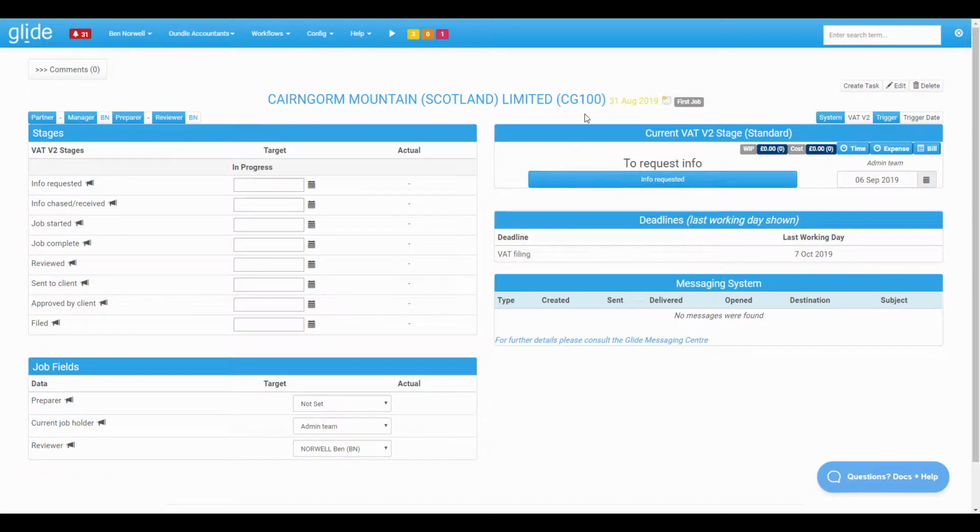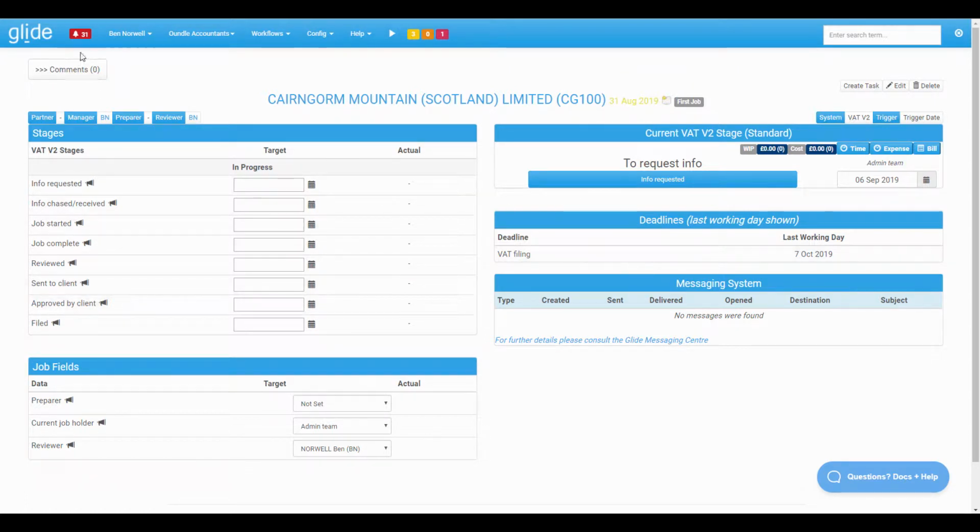These jobs are of course automatically generated, not on my demo video here because I needed it to pop up at that exact moment, but when you're running this in your practice, jobs will generate automatically, this deadline will generate automatically, and that's the sort of thing that's critical for you to really gain trust in the system. We don't want to give users the option to mess around with these. It's asking for trouble. That all comes in with target dates, which we'll come on to in a moment.